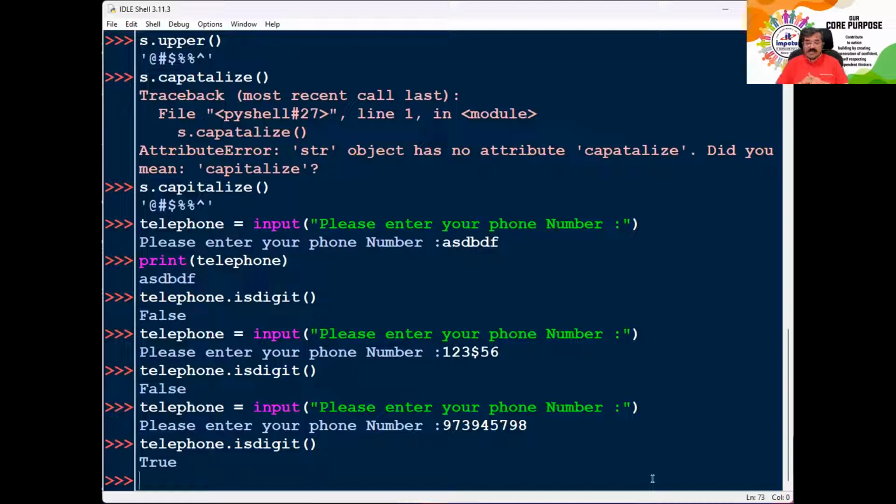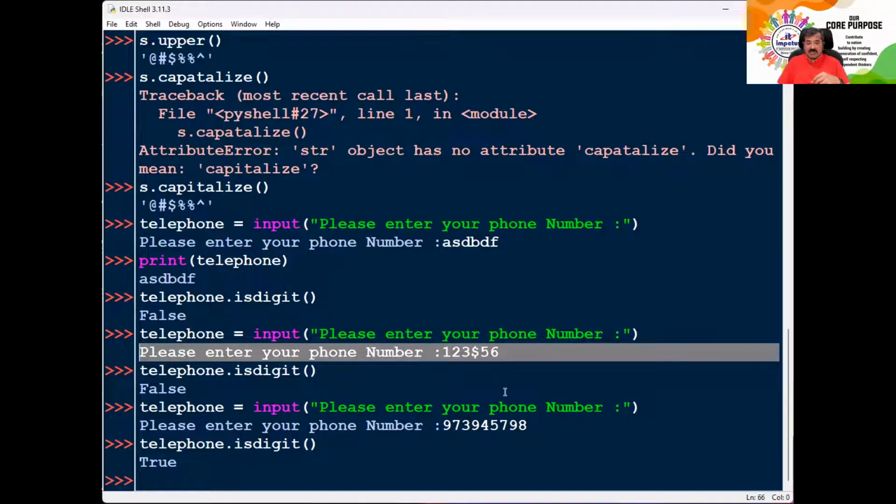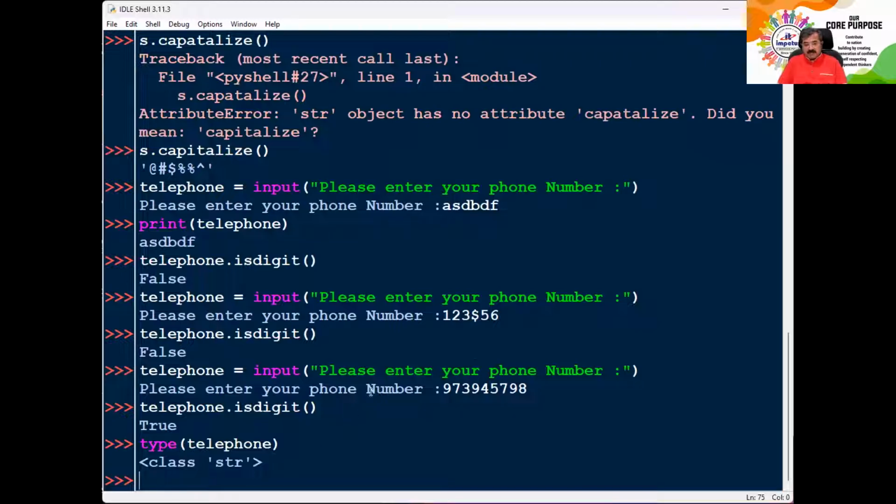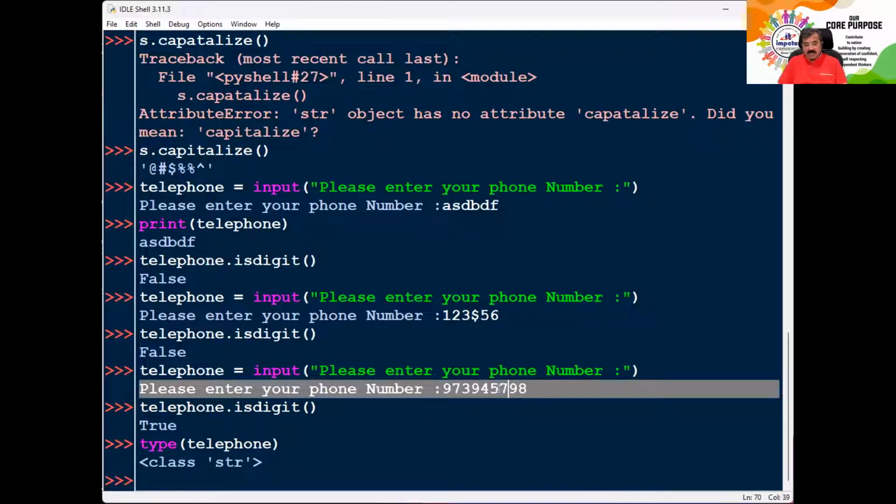So we have a ready built-in function called isdigit that will check whether all the characters inside the string are digits or not. Here, most of them were digits, but one character was not a digit. Here, all of them were not digits. So it will return true when all the characters inside the string are digits. I'm saying all the characters, because this telephone number is not a number, we have accepted it as a string. If I check this, it is just a string, and we are checking whether all the characters represent digits or not.